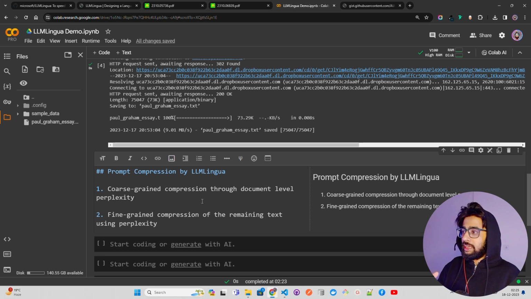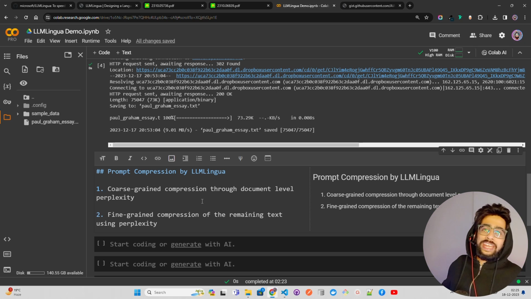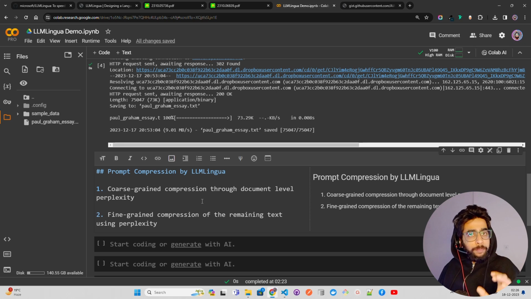Now perplexity is a measure that's basically used in natural language processing to quantify how well a probability model predicts a sample, because most of the LLMs, or language models, that we have seen are all autoregressive models, and they are probability models that predict a sample. That's a token, by the way, and that's where perplexity helps in measuring those. A lower perplexity indicates that the model is doing better.